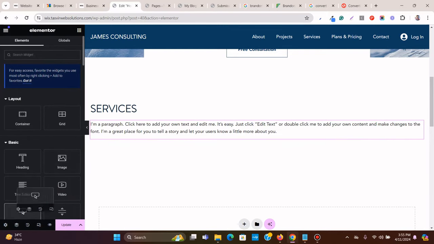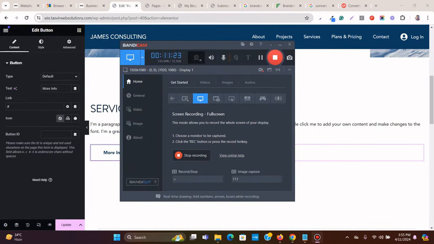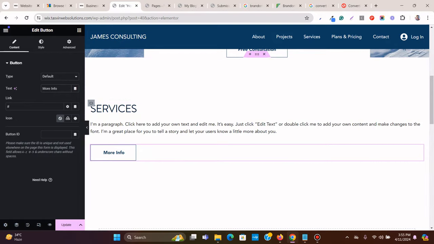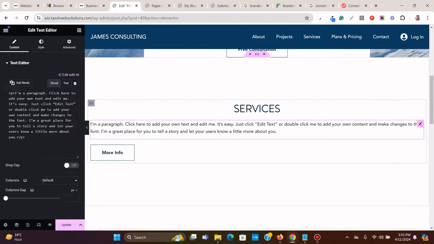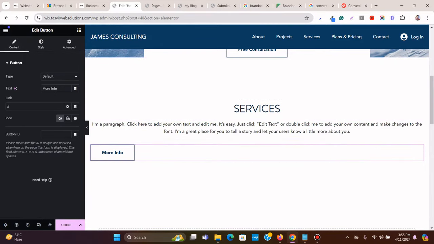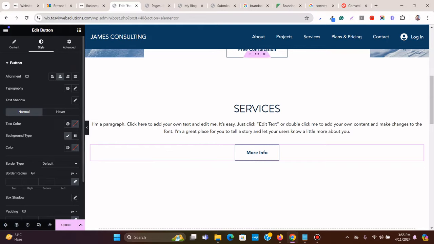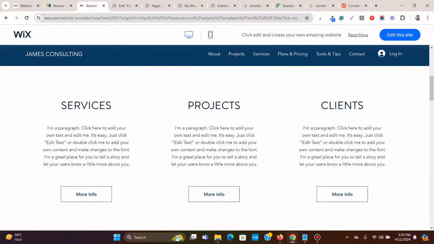The button over here, button saying more info. Okay, align it center, and also align this center. Okay, great.